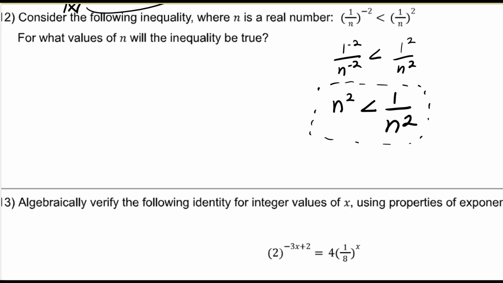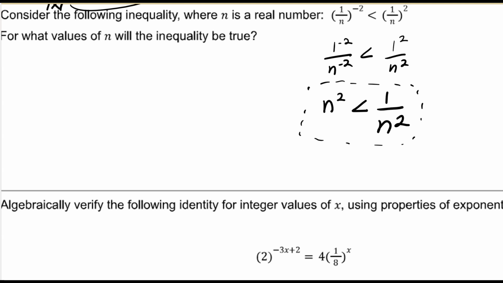Now, I don't know what n could be, but I certainly know that n should be a positive number, or a negative number, or 0. But I can rule that out right off the bat, because I don't think either of these original expressions would be defined if n was equal to 0. So now, if you're unsure, the easiest thing to do would be to guess and check. Let me pick an n value of 5, just to see what happens. And I'm hoping I notice something when I do this.